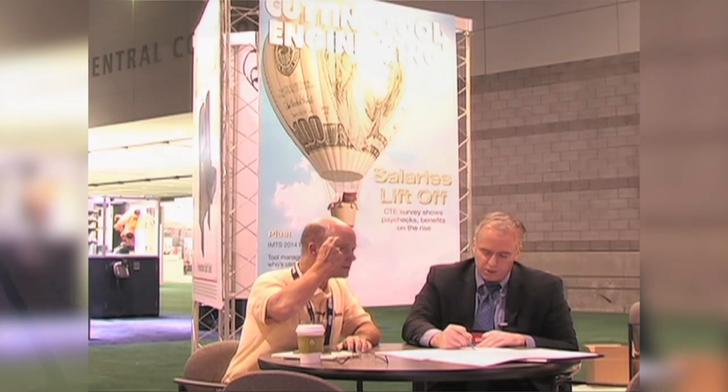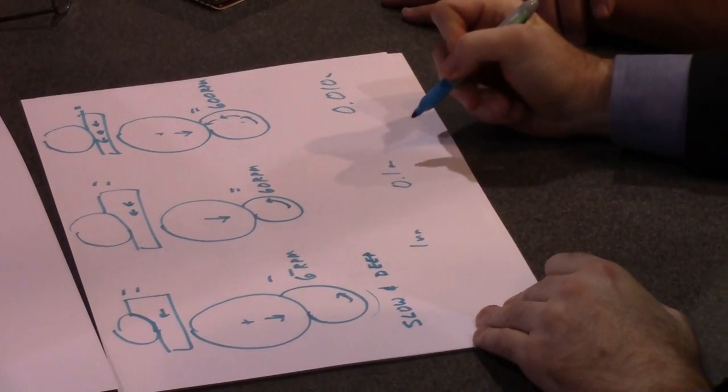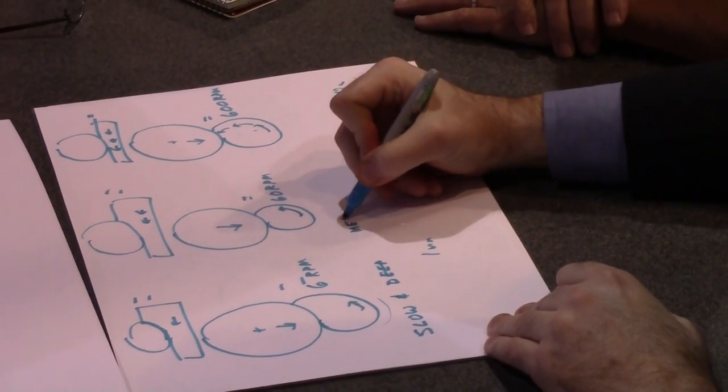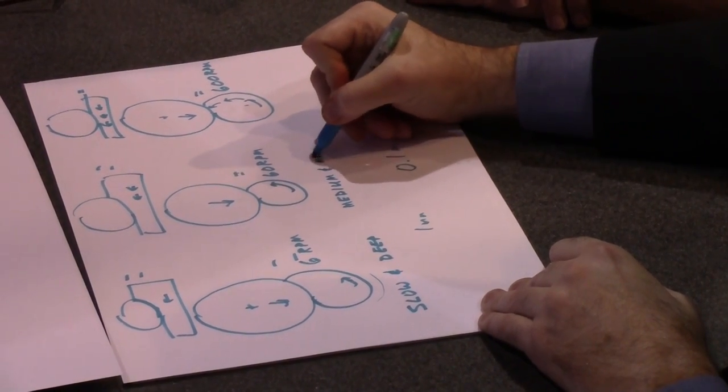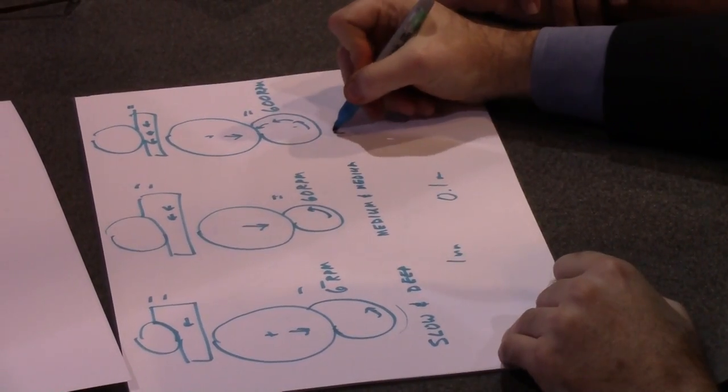Now, in cylindrical grinding, none of these are going to change your material removal rate. None of these are going to change your cycle time. Cycle time is going to be the same whether you go 600 RPM or 60 RPM. You're still going to go from there to there in the same time, but it's really going to change your grinding conditions. Over here, we'll call this the slow and deep region. So you can either grind slow and deep, grind medium and medium, or grind fast and shallow.